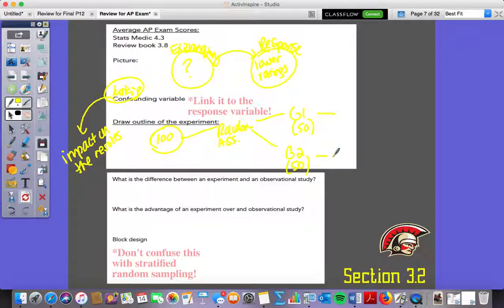Once I get into group 1, maybe in group 1 we just give them the, this is the control group. So this is the group that just watches the experience normally. Group 2 would be the group that maybe has a heightened fan experience, whatever that would mean. The game in person, that would be helpful. And then afterwards, we would compare the results.